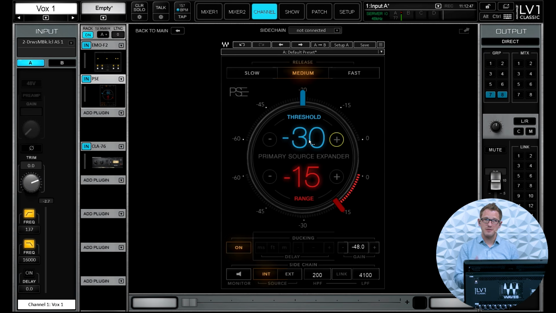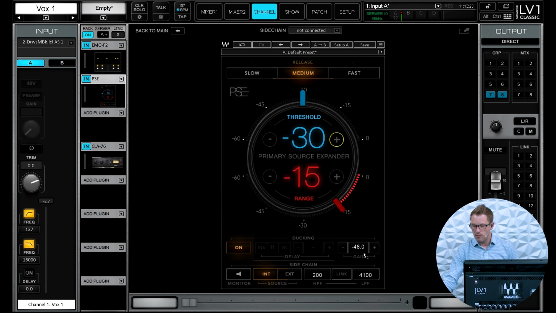So that's the downside of using a gate: if we need to get that threshold up super loud and reduce that background noise a lot, we can cut off some of the words of that singer, which is not a great idea. The other thing that the PSE has is this secret little thing, and it's this gain section right down here. Now, this applies a little bit of background noise into the sidechain circuit. The sidechain circuit is what this PSE is actually listening to for reducing the noise of this vocal.